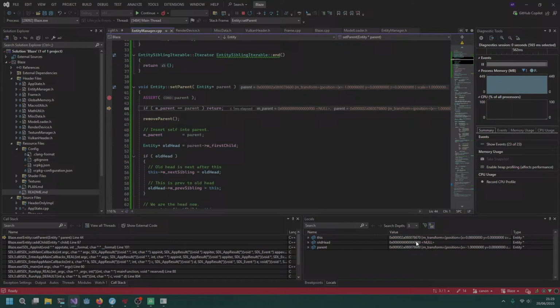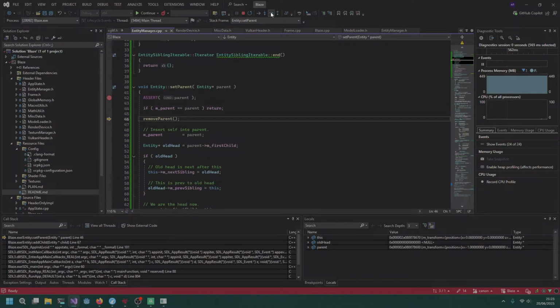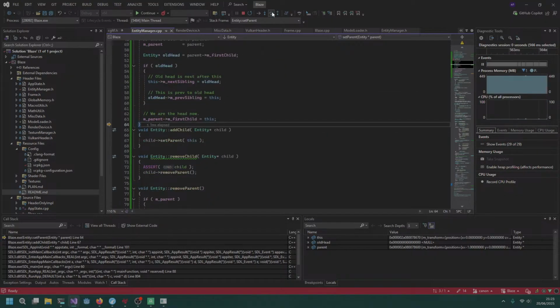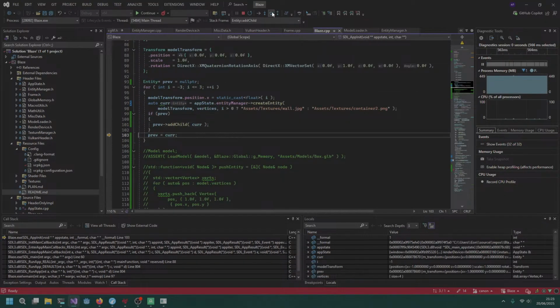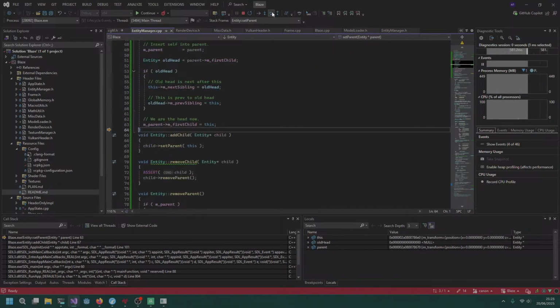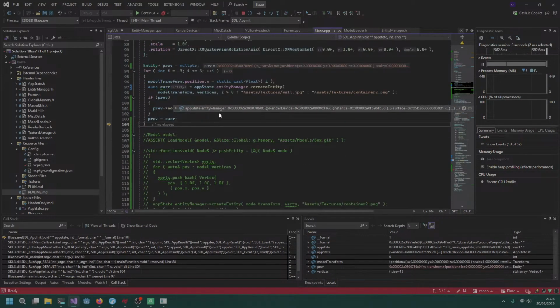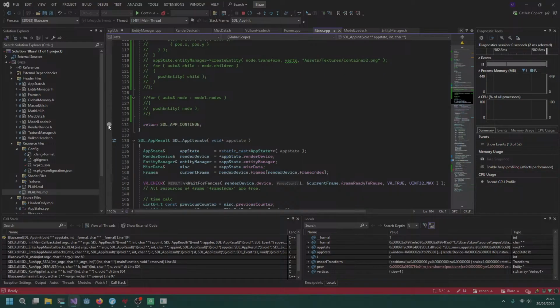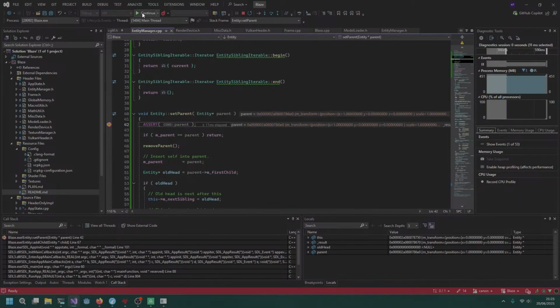So this is 70, parent is the 600. That is fine. M parent is null, parent exists. So this should be setting parents. This should be correctly setting parents for all the entities. Right? So let's get past it. Let's go to this point and continue.